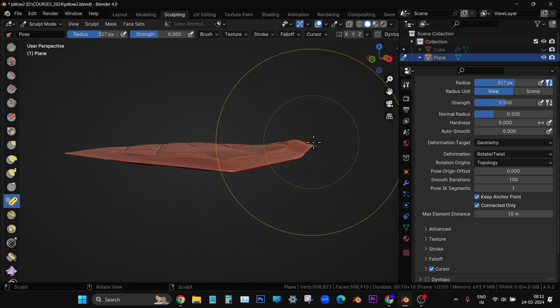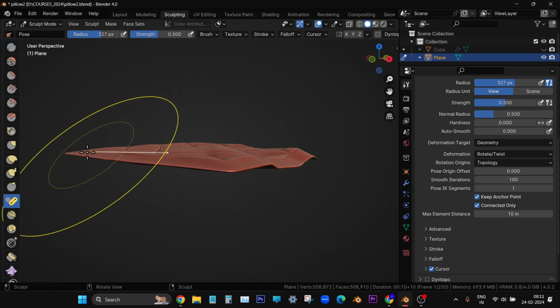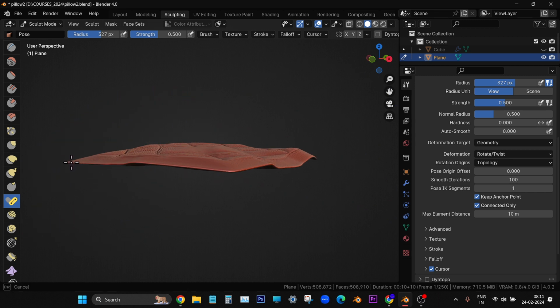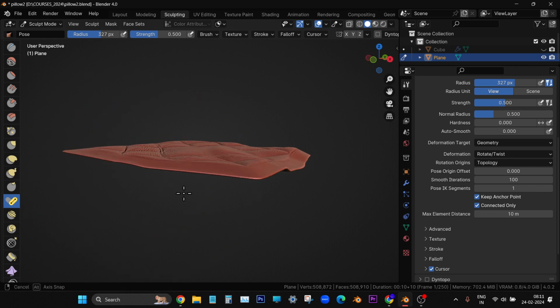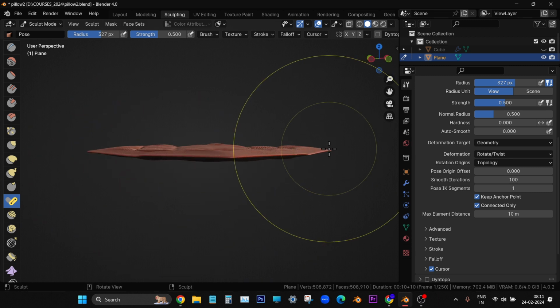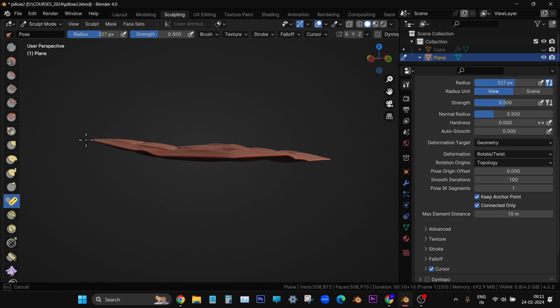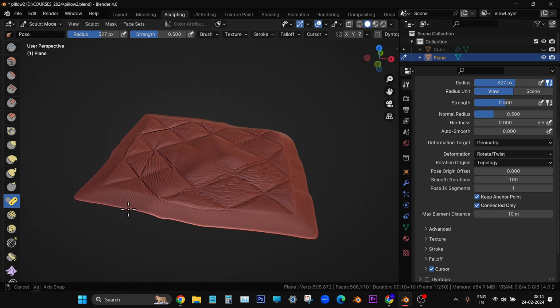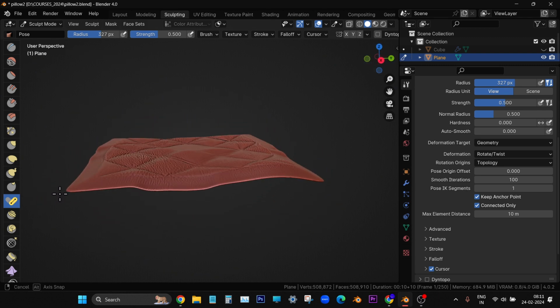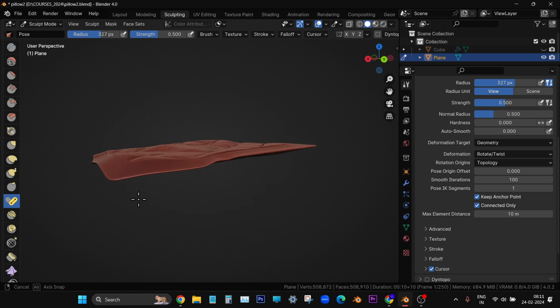So I'm making some slight bend here like this, and this side also a bend. And this side I'm making it like this. Right, now it's a bit not regular. Okay, fine.